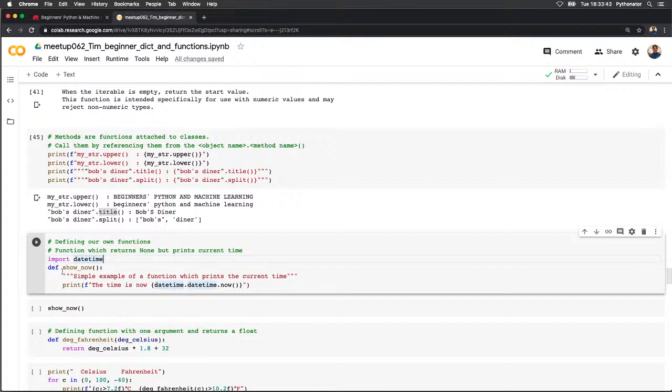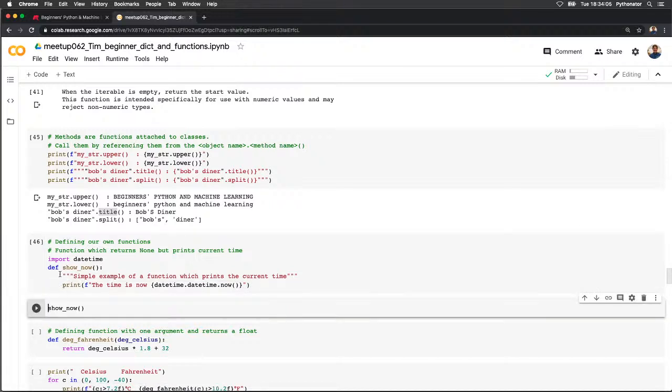Okay, so the way we define a function is use def and the function name. So I'm going to call a function show now, and what this function is going to do is print the time is now. So by defining the function, everything that I want to put in the function is indented, and now the function's defined.